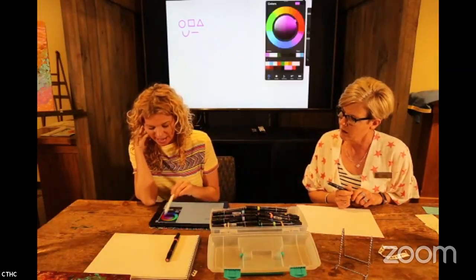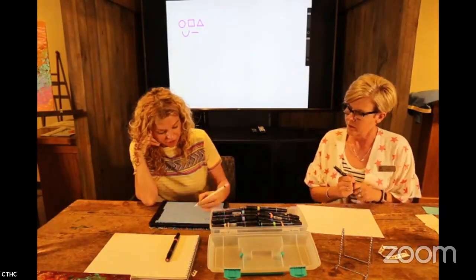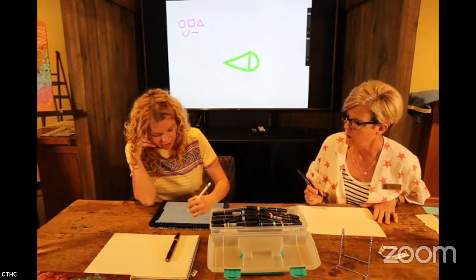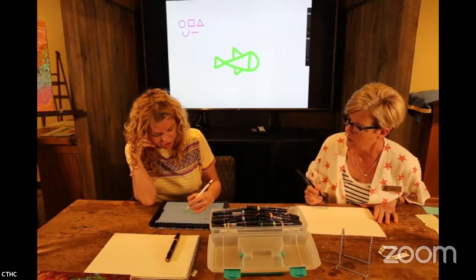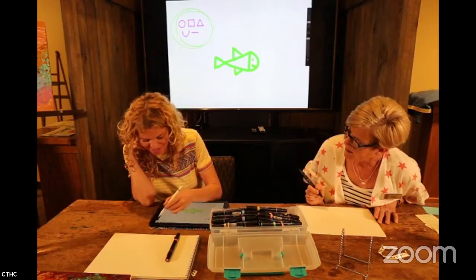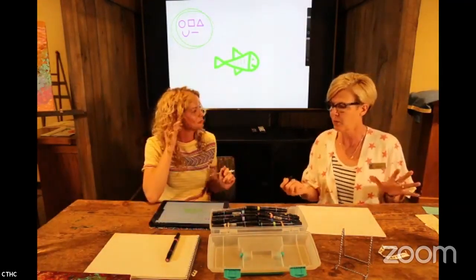Okay. And then let's say I'm going to switch colors here. So we can use this curve here and draw a little curve like that. And then we can take our triangle, flip it on its side, and then maybe another triangle, and another triangle, and another triangle, maybe a little circle, another curve, and then let's take it down. Curve, curve, curve. And then we got a little fish. Line. These are all the tools that we use right up here, but you can make a fish. Silly looking, but here we go. So that's a nice, simple place to start.